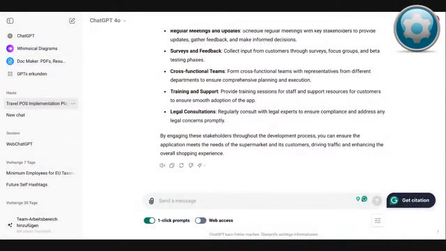Perhaps what we can do, depending upon whether anybody has any ideas of things that we need to talk about, I'm going to go back and stay with this example. Let's go back. And please list the risks involved with such a project and put them in the form of a risk register.